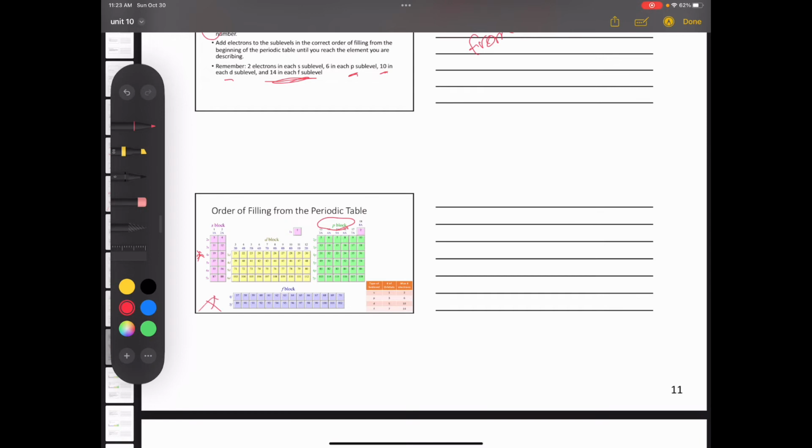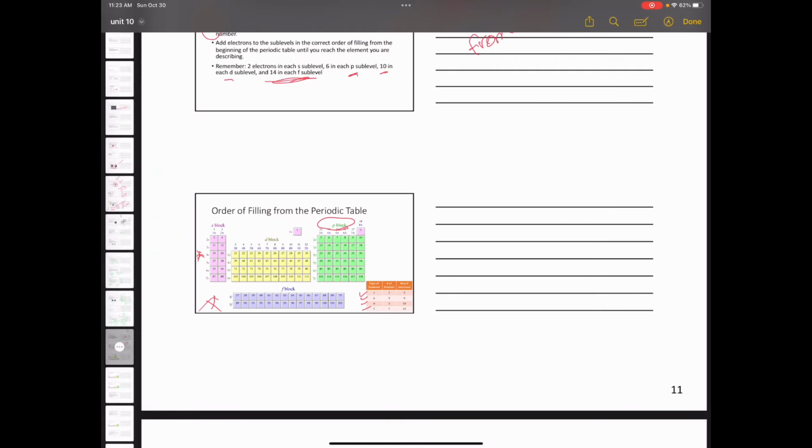Okay, so these are the types of sublevels, either the S, the P, the D, or the F. As for the number of orbitals within every one of these, I think at this point I may sound like a broken record because I know we've talked about this so many times. S has 1 orbital, P has 3, D has 5, F has 7. And the maximum number of electrons every one of those sublevels can handle: S will take 2, P 6, D 10, and F 14.